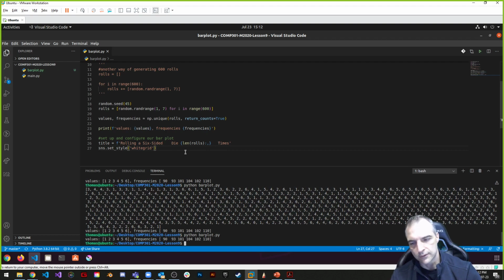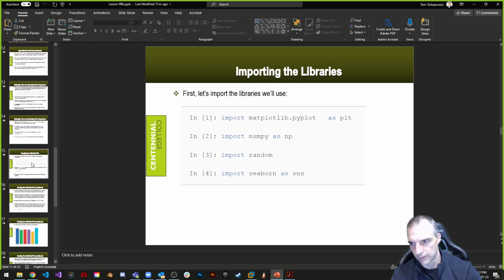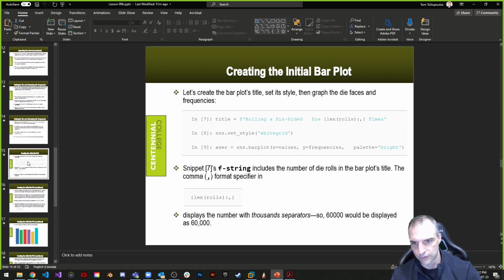So remember, if you want to run it, it says right here inside of our code, in these lines of code that I want you guys to put in. I set a couple of things. I set the style, and what we want to do now is set the next thing up, which is the axis. That's the next part we want to set up. Axis is the axis for the bar plot. All right, let's try this next part. I've already done up to here, and this is page 15 so far, if you're following along. And I'll check with you in a second when we start producing the bar plot.